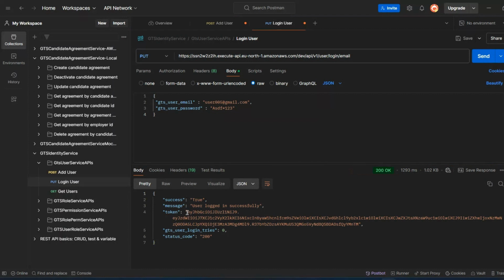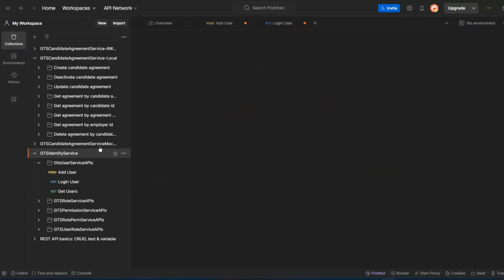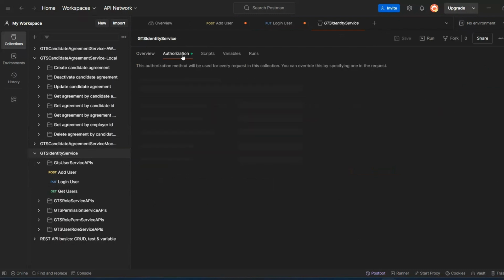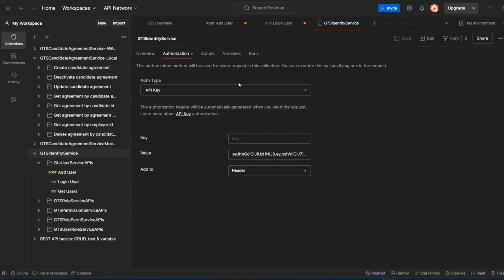So copy the token, go to GTS identity service. Here in the authorization, select the auth type as API key, and here in the value, paste the token and save it.